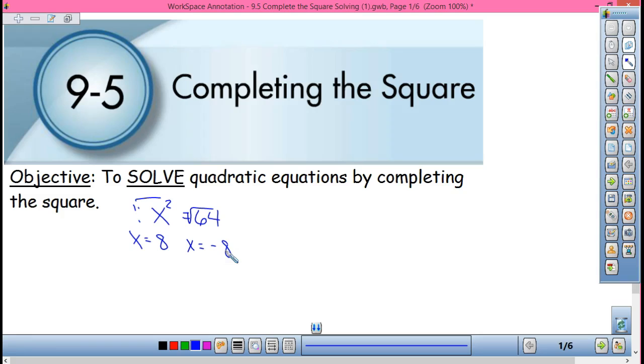I'll give you a clue, we spent all of last week on it. We factored it, yes. We spent all of last week factoring. Today, we're going to do completing the square. Completing the square is my favorite. It's not the easiest, but I think it's the most fun.